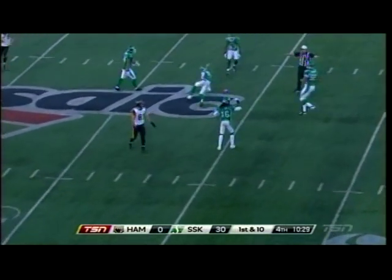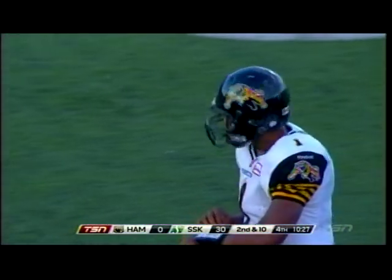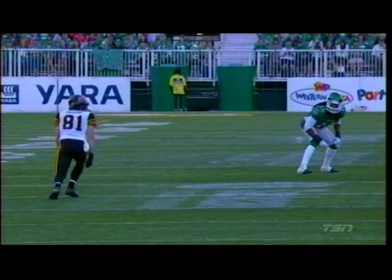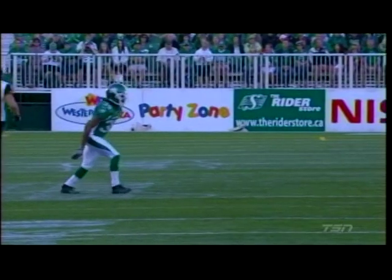Here they come. Burris gets it away quickly, and the ball incomplete. Glenn McKay, the intended target, but the Ticat receivers hadn't turned around yet as Burris had to get it away in a hurry. Yeah, Eddie Ross does a real good job here because he just decides to get physical at the junction point. Where Burris wants to run that pick, Eddie Ross just jammed his man and didn't allow it to happen. Watch 16. He's going to get physical up here. Step up, get physical, and he doesn't allow a smooth rub to occur.